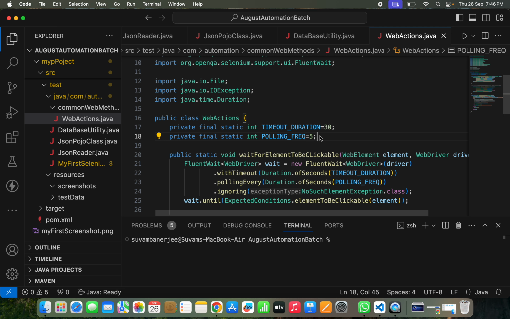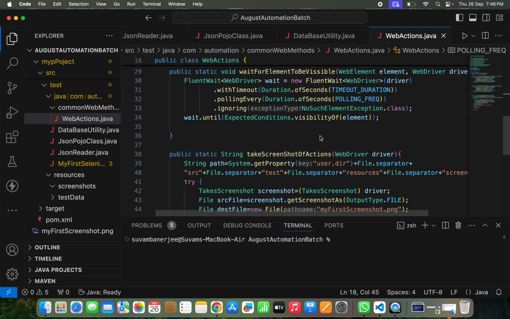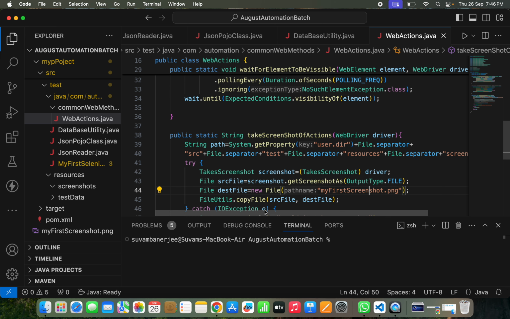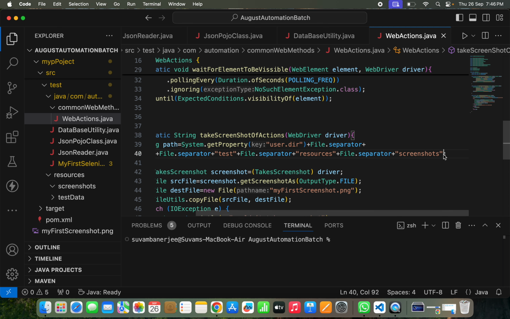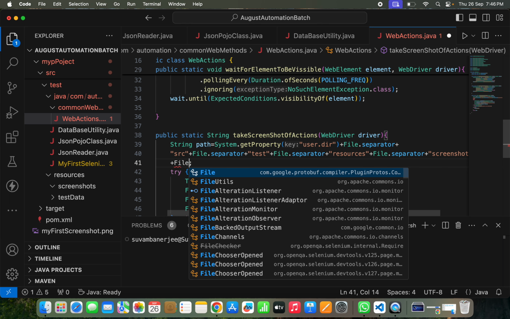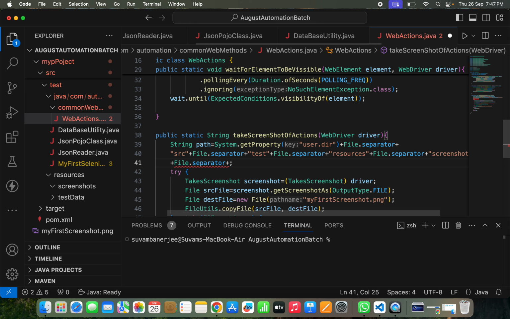Let me take this like, instead of this, this is my file name plus File.separator plus screenshot plus instant.